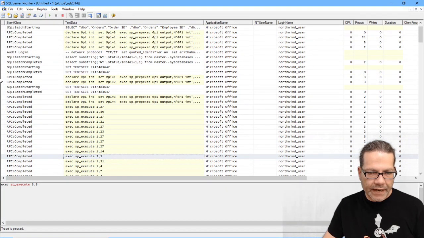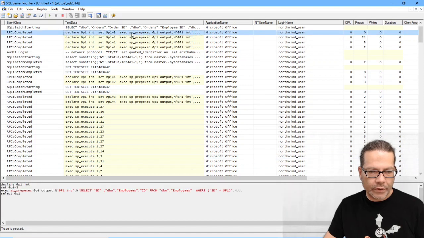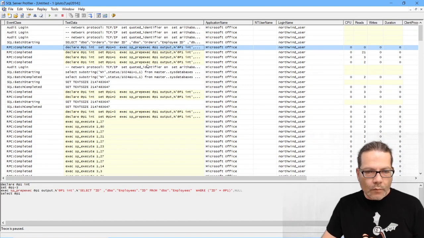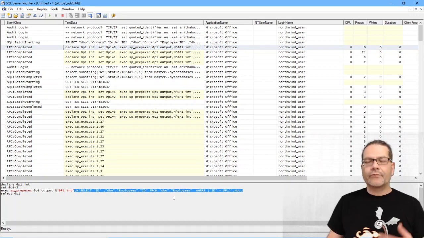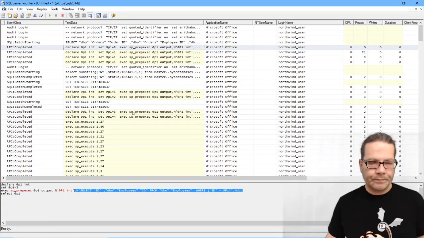So it's statement 3 from up here. I really need to practice a little bit with the zooming stuff in here. So this statement is basically a select ID from employees table.